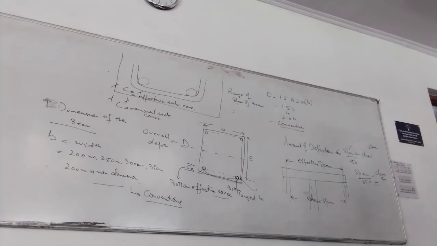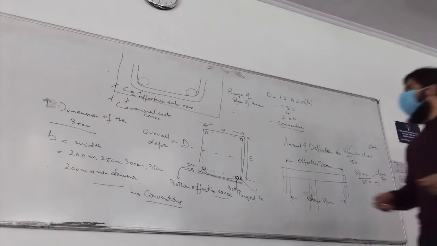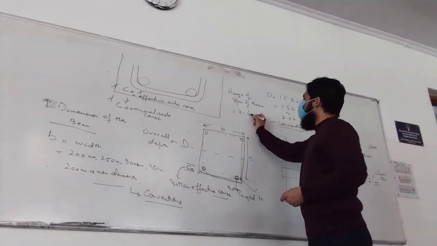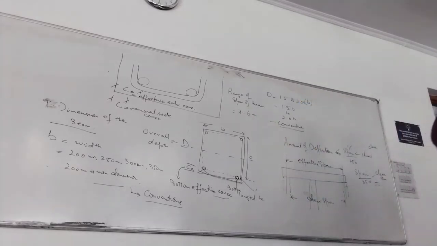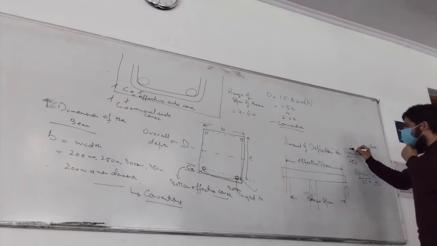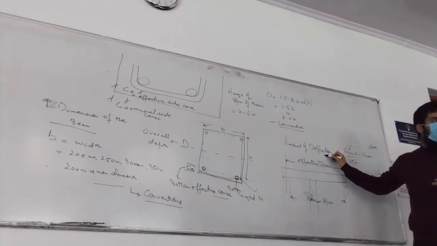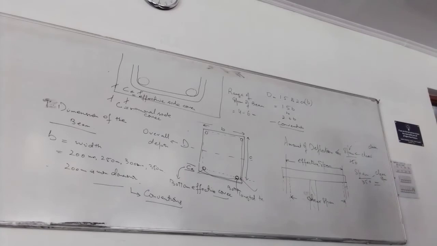So we usually have, in normal circumstances, 4 to 6 meter की beam हम provide करते हैं. Now this is 4, but this is not. You can provide a 10 meter beam, you can provide 20 meter beam. ये restricted नहीं है. लेकिन जितना आपका span बढ़ता जाएगा ना, span is increasing, the amount of deflection is increasing. उससे क्या होता है? You have to provide deeper beam there. Greater the span, you have to then provide deeper beam.